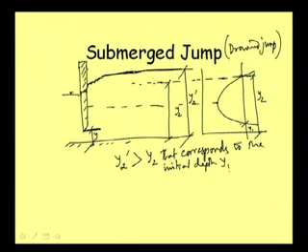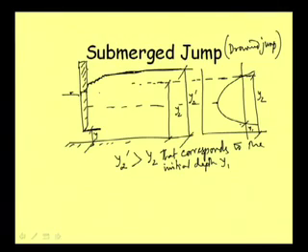Well, so these are the three types of jump that we have observed, which we can classify based on the position, or we can say the level, of the tailwater depth. And one important point: as this jump is drowned here, the energy loss in a submerged jump will be less than the energy loss in the free jump. We cannot directly calculate what the energy loss will be here, but it will be less than the energy loss of the free jump.